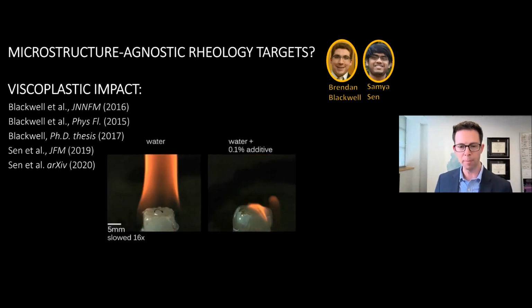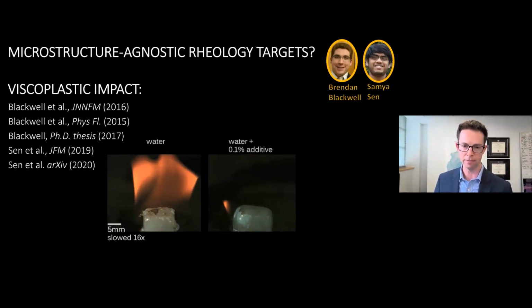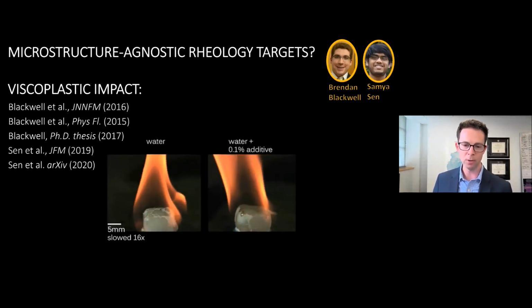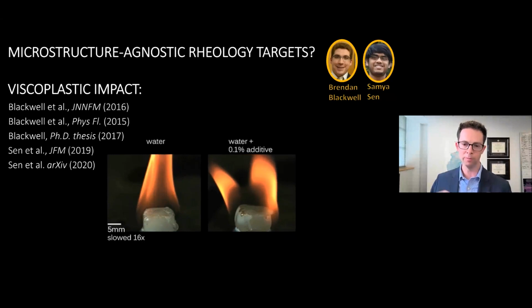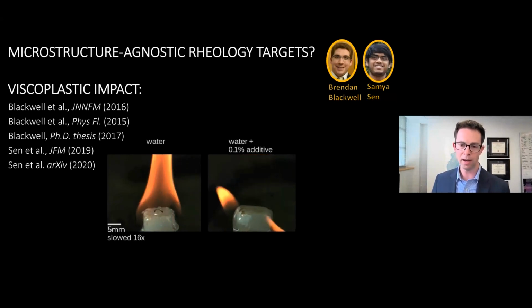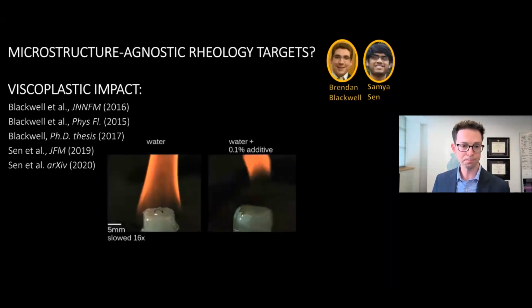And on the right, I'm dropping what's mostly water and just 0.1% by weight additive to turn it into a complex fluid that has this dramatic shear thinning property. And you see as time goes on, that liquid is able to act something like a liquid blanket to coat and cover the surface, isolating the fuel from the oxygen and even taking away the heat because it's water-based.